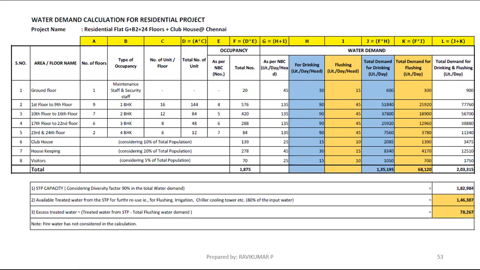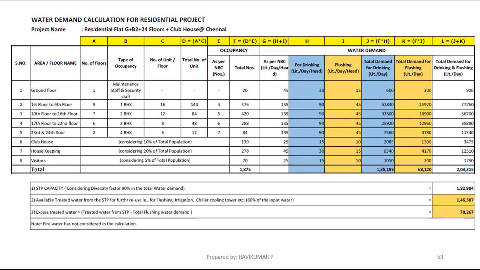This is an approximate estimation only. It may vary, maybe lesser or more. So for the calculation purpose, you have to take it like that only. If the client gives an exact value, you can take the client data only. If the client is not telling any exact data, you have to consider data like this.